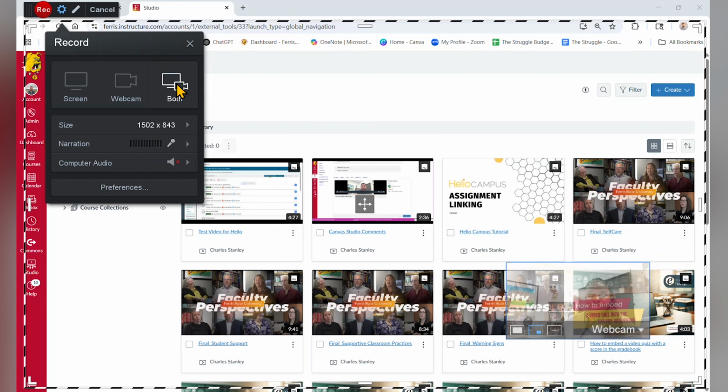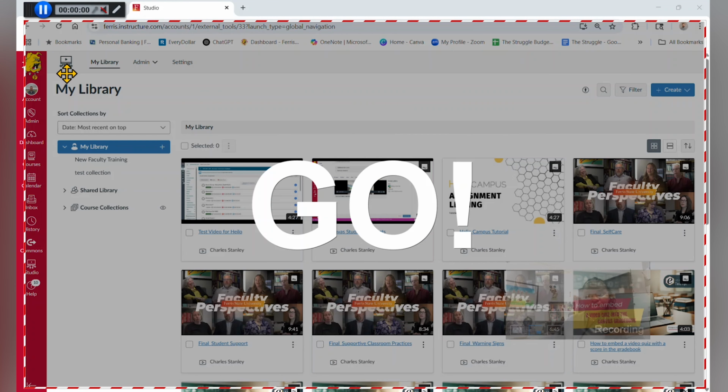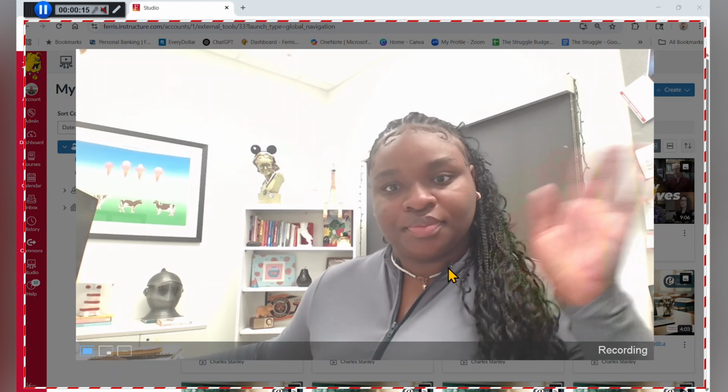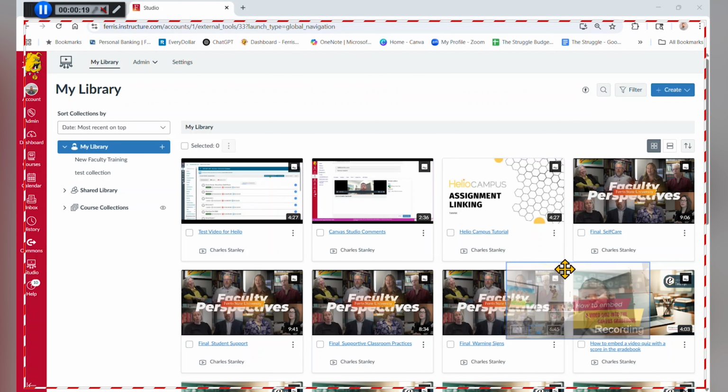In the upper left-hand corner, you'll see a small red button that says record in it. Select this to start recording. You'll get a countdown that will count you down to the beginning of your recording. The most important thing to note now is in the bottom right-hand corner is your webcam, and under that are three buttons. These buttons will switch between what is being recorded, from just your webcam, to just your screen, to both your webcam and your screen. These three buttons will allow you to switch what is being recorded while recording, and everything will happen live.